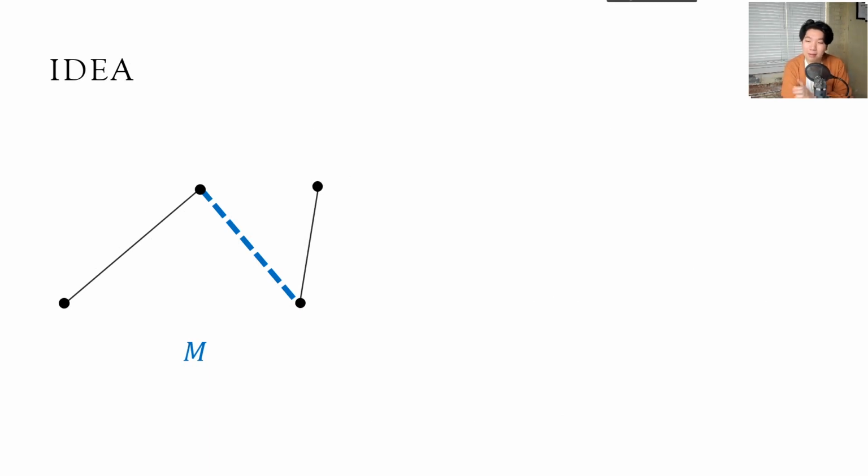Well, notice that what I've drawn here is an augmenting path. Remember, an augmenting path is a path where the endpoints are not saturated by M. You can see here my matching is the edge in the middle, and these other two are my remaining edges of my M-alternating, or in this case, augmenting path. This matching is not maximal, because why would I choose this matching whenever I can reverse my order and use this matching instead? If I use this matching, it's most certainly a larger matching.